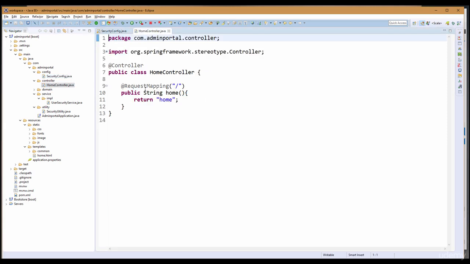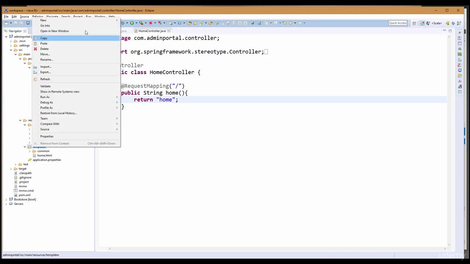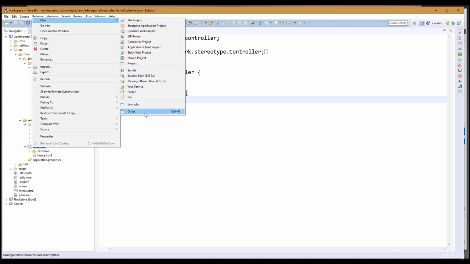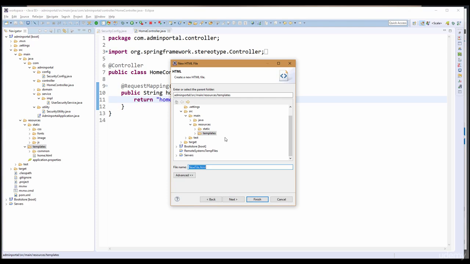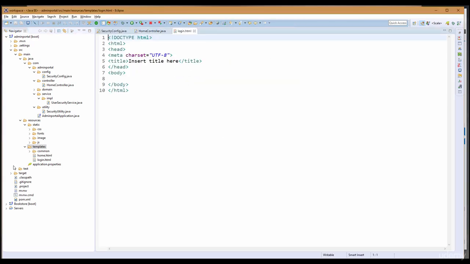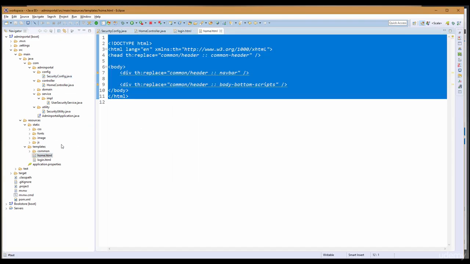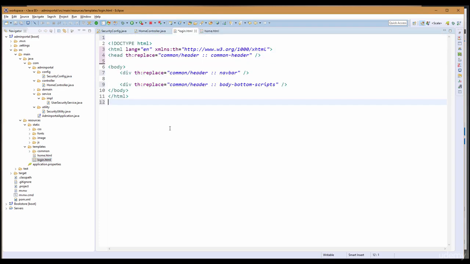Whenever you request mapping into a root, we're gonna go to home, that's good, but we still need to have the login page. So we're gonna add a login page here, and let's copy from this home to login.